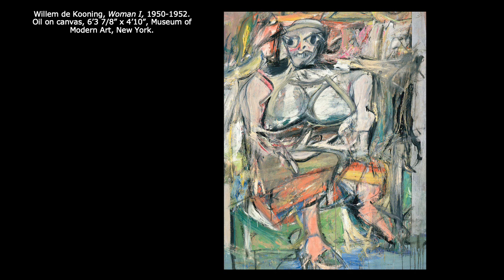And it visually connects this modern artwork to previous depictions of the female form, including prehistoric figurines like the Woman of Willendorf. This is a large painting that was, of course, made thousands of years after that tiny sculpture was created, but the most prominent parts of the body are the breasts, while the arms and the legs are minimized in a manner that is quite similar to the Woman of Willendorf and some of those other female figurines. There is a sense of the inherent power of women in both artworks, women as givers and protectors of life. However, they are still quite different from one another.